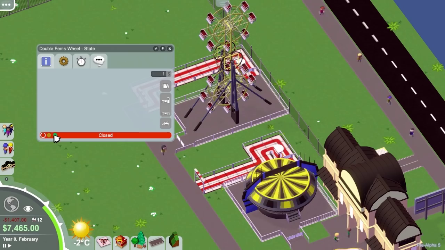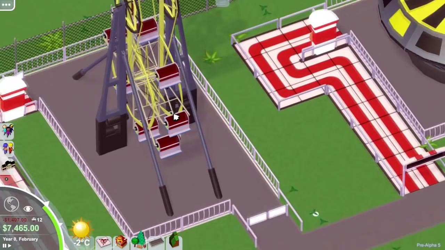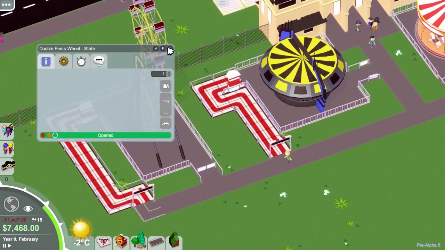This one doesn't have a queue room, but whatever. My park's looking pretty nice already. Oh, it's spinning around. So I guess the Ferris wheel at the top spins and the bottom spins and it sort of spins around. It's quite neat. How much does this one cost to get on? $1. So I can change these prices as I wish, which is quite nice. How many visitors? I've got 16 people in my park.